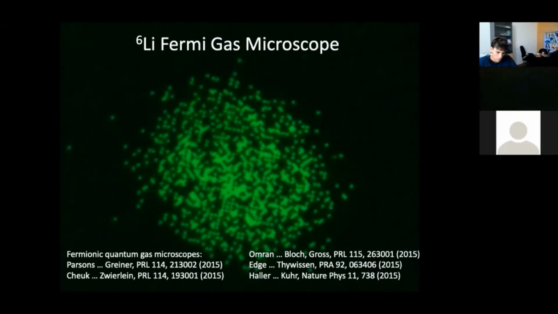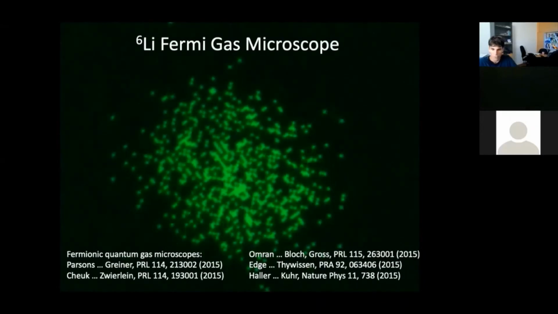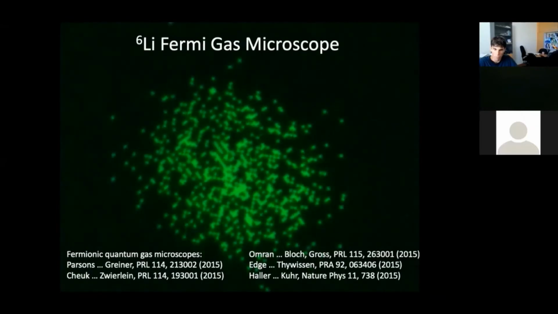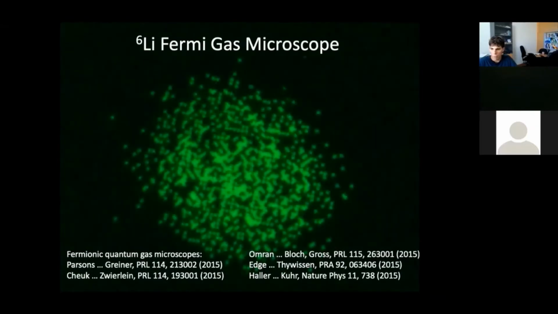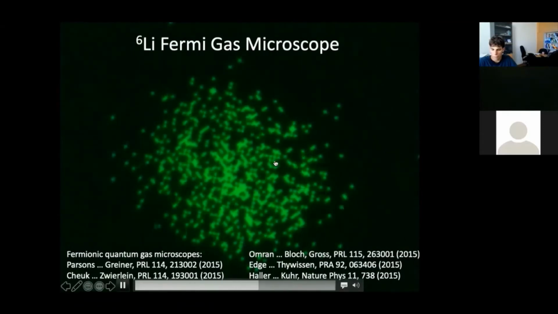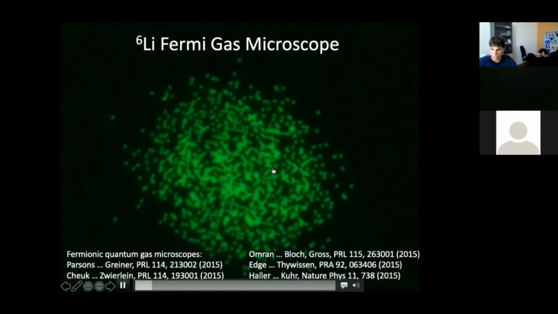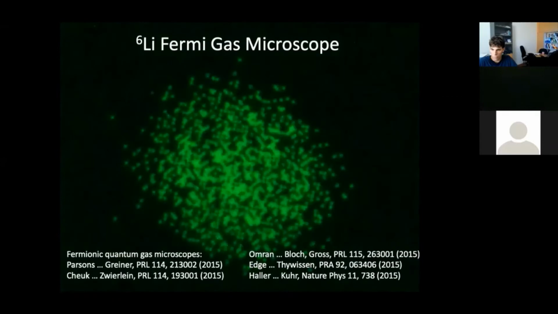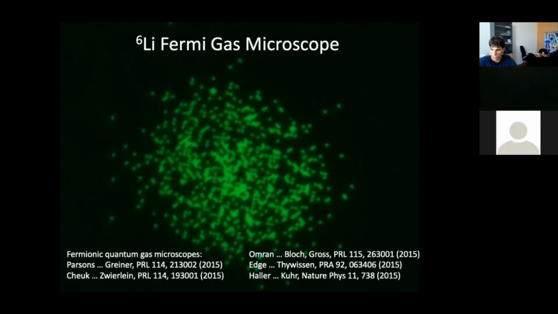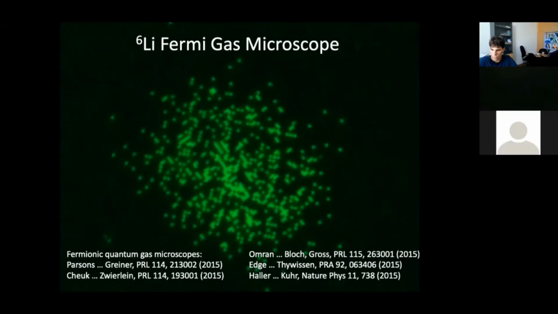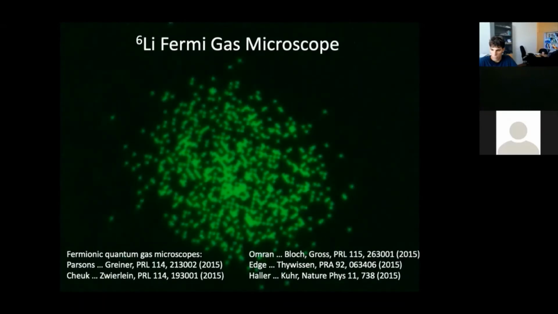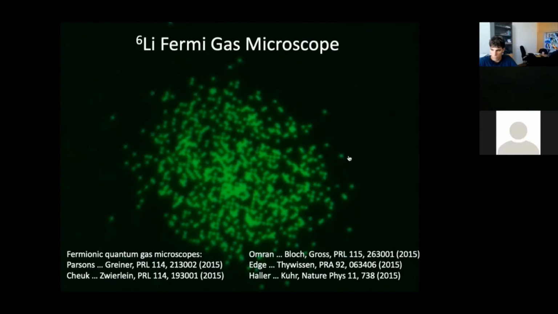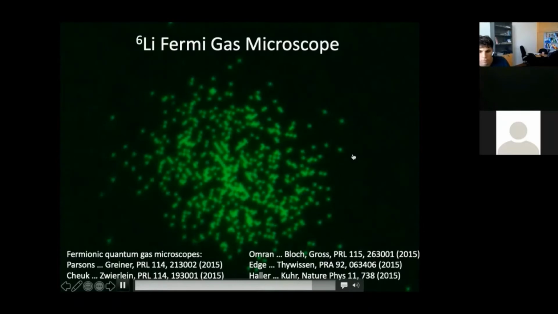Then when you start to scatter photons, the atoms heat up. And so in order to keep them frozen on the sites while we're imaging, we have to provide some laser cooling. And in this picture here, we deliberately sort of messed up the laser cooling so you can see some classical hopping while we're taking this video. But when we're actually trying to do physics, we have these systems really frozen while taking the image, and we collect roughly 1,000 photons from each atom on the camera. And so we can reconstruct with high fidelity whether we have an atom on a site. And now with these more recent microscopes, you can even tell what the spin of the atom is.